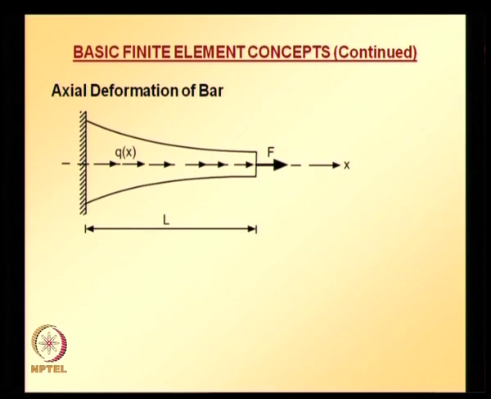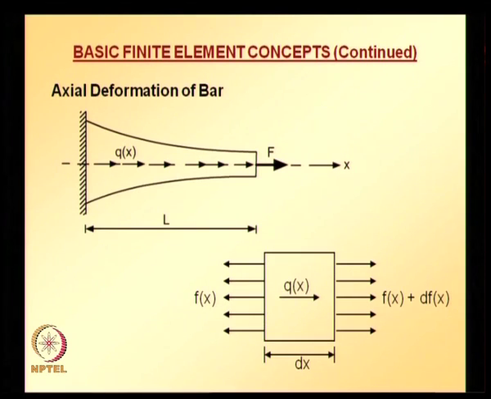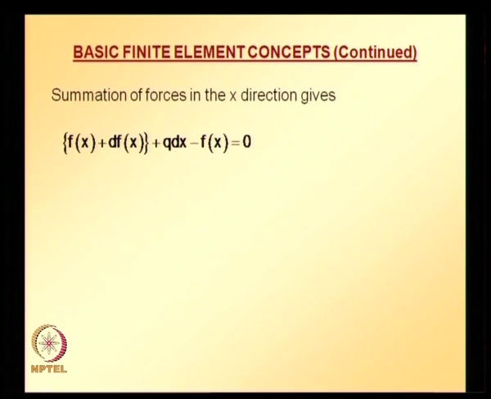So here we will derive the governing differential equation for explaining the physical phenomenon of axial deformation of a bar. The first step is to take a small differential element out of this bar and indicate all the forces that are acting on that differential element, and then sum up the forces in the x direction. You want this differential element dx to be in equilibrium, that means the sum of all forces in the x direction, because this is a 1D problem, equals 0. You apply that condition, which gives us this equation, which we can rearrange: f as a function of x cancels with minus f as a function of x, and we will be left with this one after rearrangement.